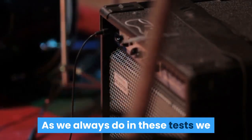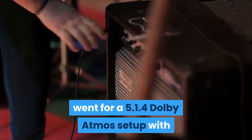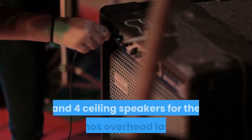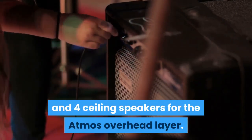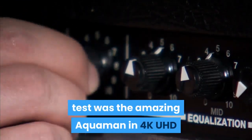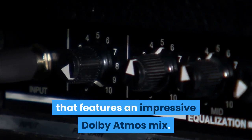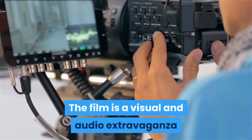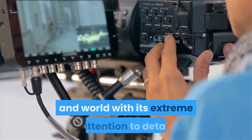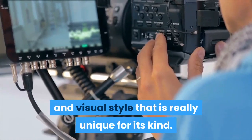As we always do in these tests, we went for a 5.1.4 Dolby Atmos setup with a single subwoofer placed at the front left corner of our testing room and 4 ceiling speakers for the Atmos overhead layer. As for the movie we went with for this test, it was the amazing Aquaman in 4K UHD that features an impressive Dolby Atmos mix. The film is a visual and audio extravaganza and totally throws you into its action and world, with its extreme attention to detail and visual style that is really unique for its kind.